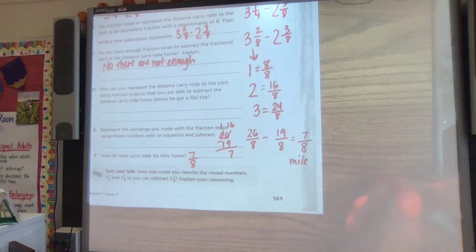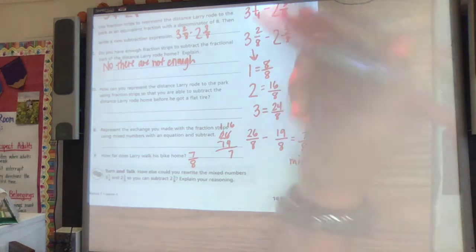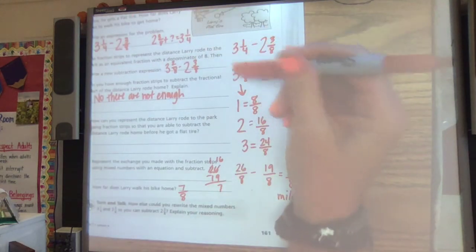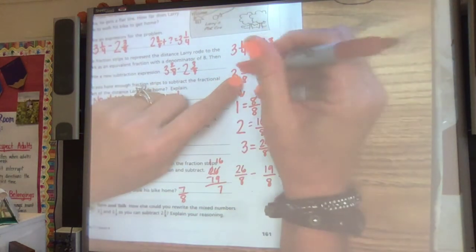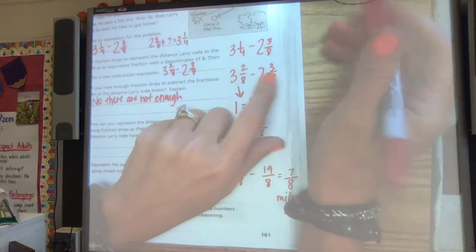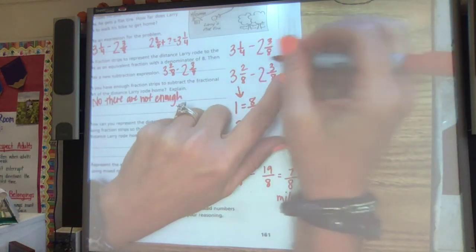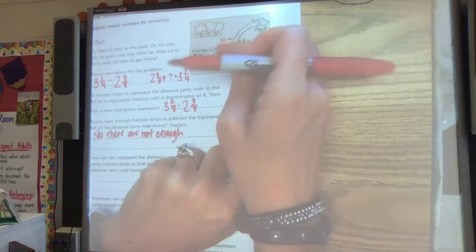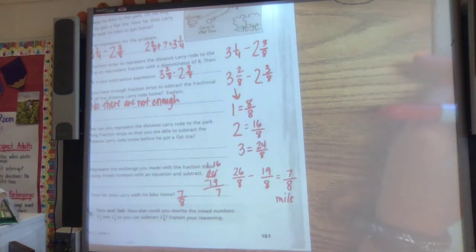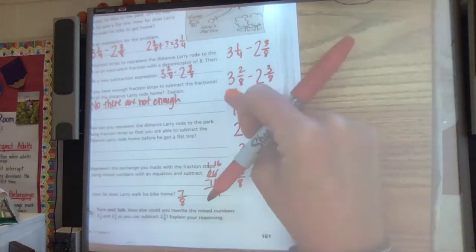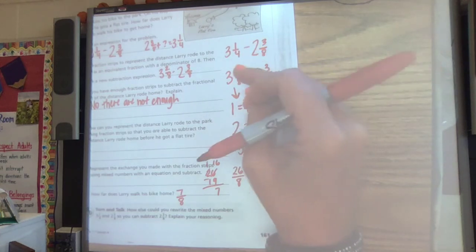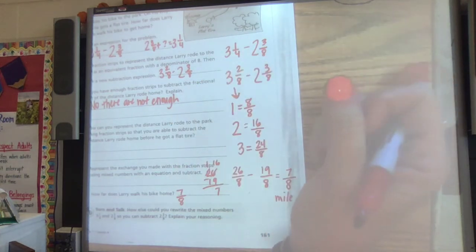All right. So what we just did here, and one common mistake I see is my students will say, well, I'll just reorder it and say 3 minus 2. If you had done that, you would have gotten 1 and 1/8. Well, we know it wasn't that much farther away. We know it was not very far away. Don't ever switch around your values here in subtracting because that's not going to give you the same answer.